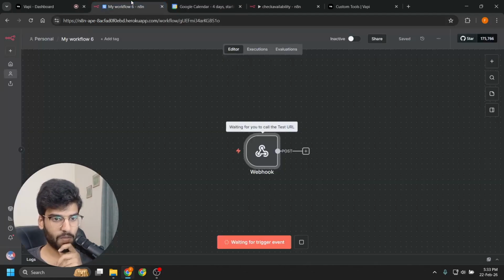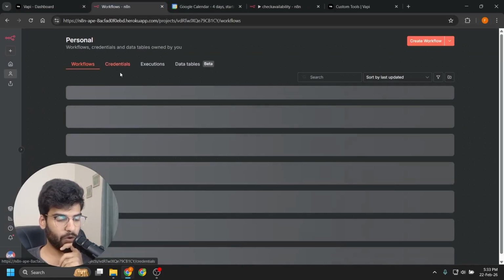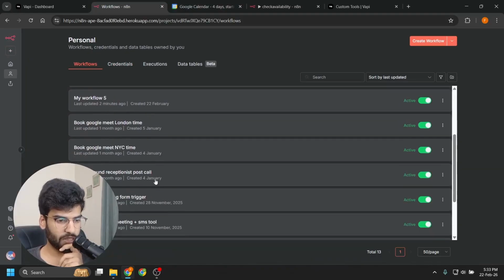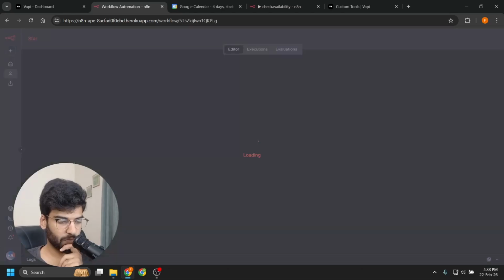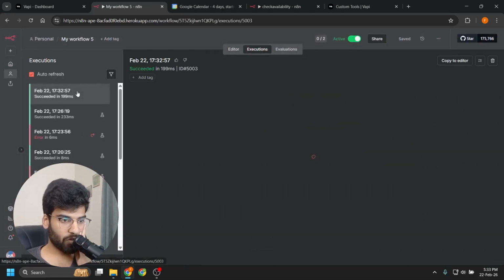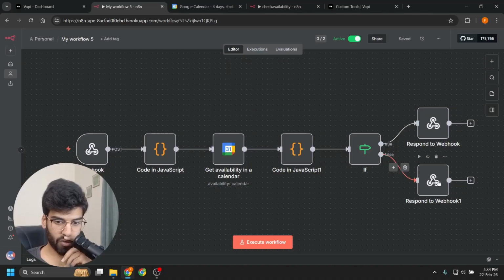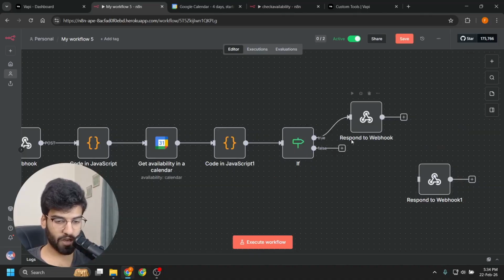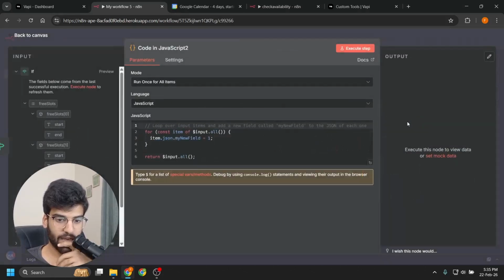Okay, so it's getting some error in our availability workflow. Let's just check that. You can always go over to executions and see what data was returned. Okay, so what I can do is put in a code node over here that formats the data in a much more readable format.